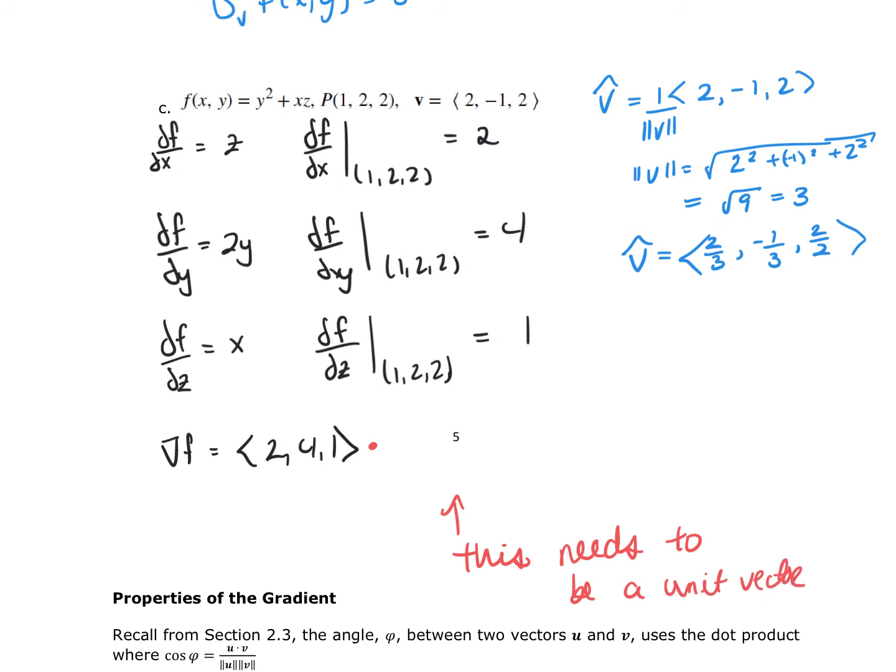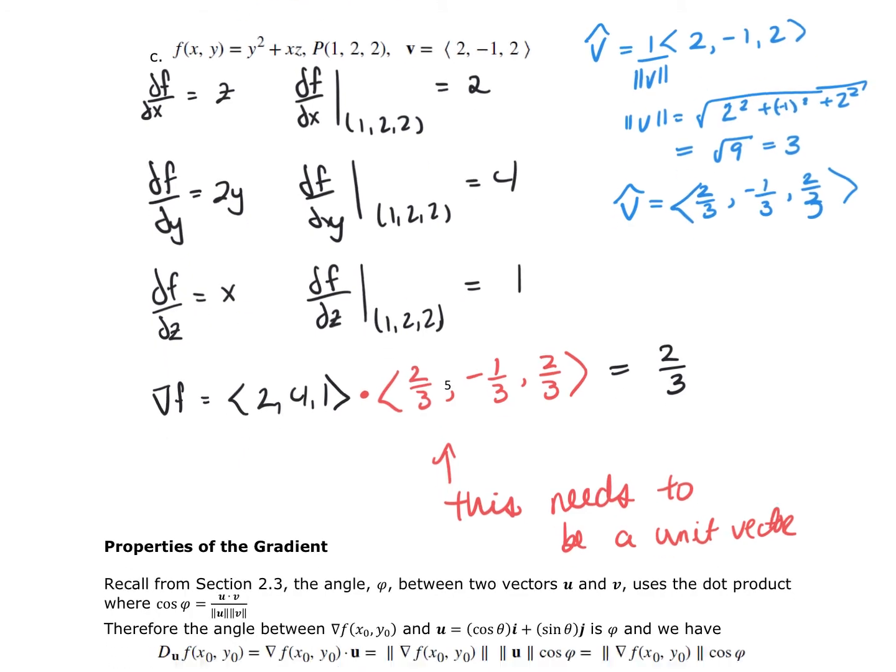Not the gradient, but the vector with which you're doing the dot product. Okay, so now I have found the unit vector, which is 2/3, -1/3, and 2/3. And that should be a 3 right there. And when I get done, my answer should be just 2/3. Convince yourself that's what it is. We get a couple of properties with the gradient here that are kind of important.